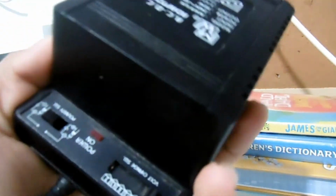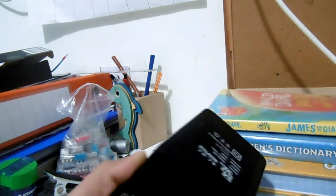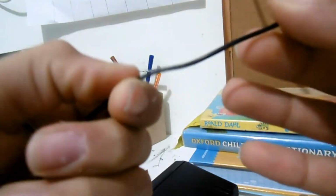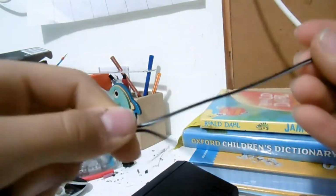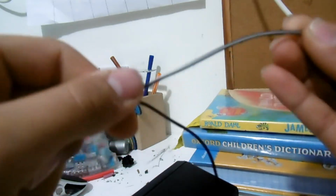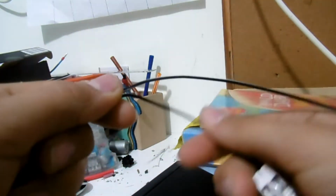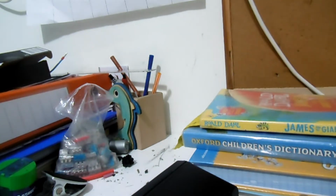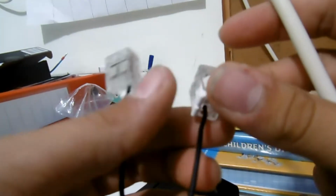This can take up to 1.2 amp on the secondary as a load, and these bulbs barely draw 100 milliamps, so we're good. So now the output terminals are these, with the white streak being positive, and the completely black one being negative. And here we have the wires. Let's plug them in. And by the way, polarity doesn't matter because these aren't light emitting diodes, they're filament bulbs.